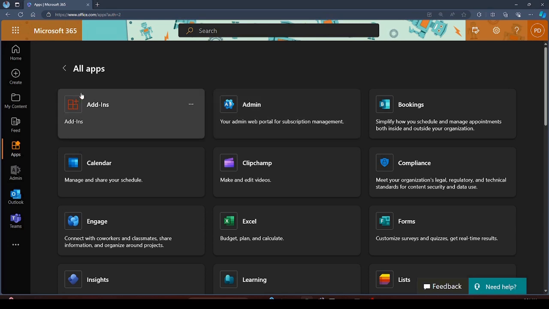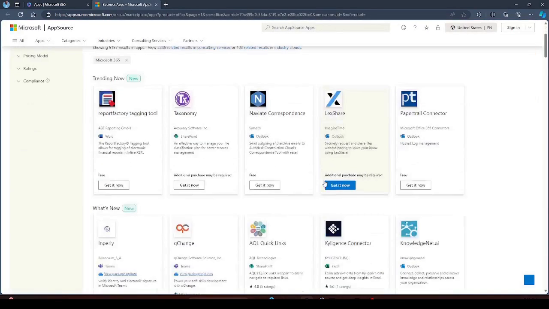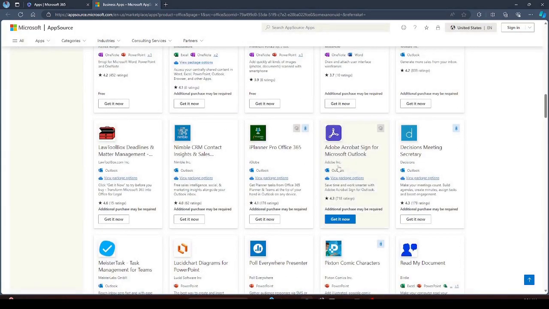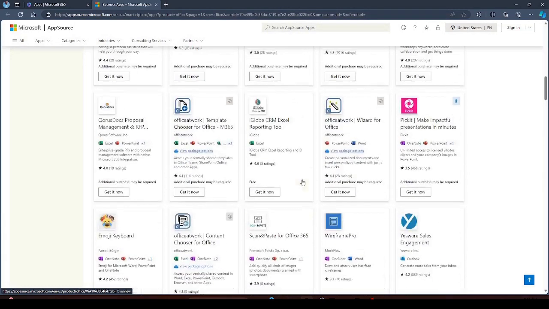This is the admin center. Okay, let's start with this. This is add-ins. We're going to work with this later on in the course. Add-ins are just some things you can add to your applications to perform some specific task. You could get all of those from here. I'll just open this on a new page. So you get lots of add-ins. We're going to be working with just a few of them. For instance, if you need PDF on Outlook, you can just click on this and then PDF will be embedded on Outlook. That way you can open PDF files on your Outlook application.